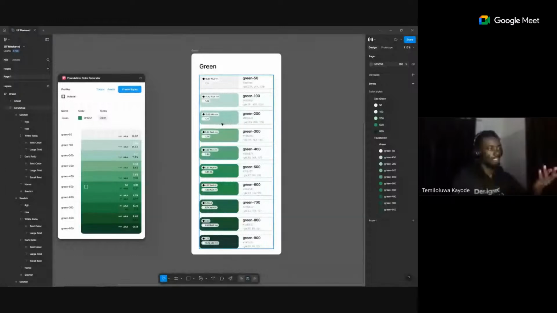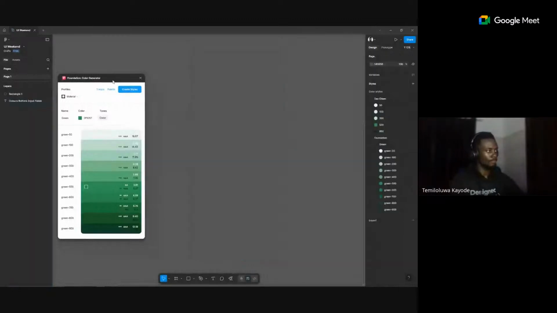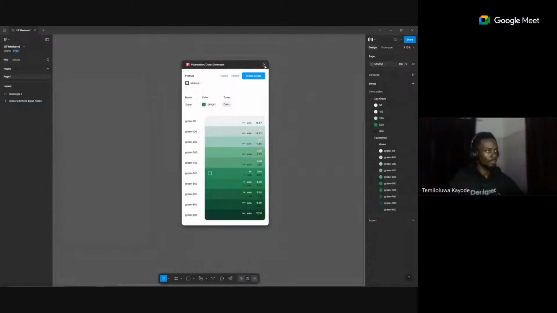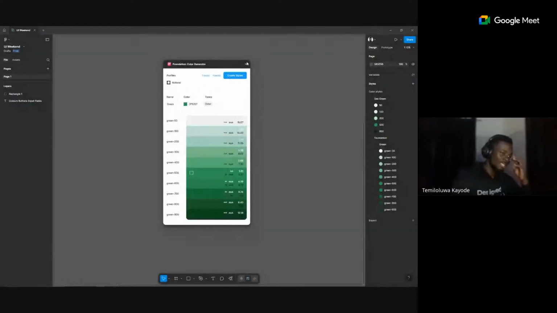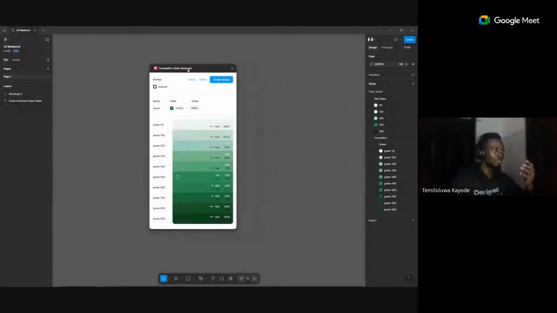Having a dev mode in your plan makes life easier. But in case there's no dev mode, you can have this for them also. So any way works, any pattern you choose works. Any questions so far? This is the foundation color generator plugin. There's another way you can use Tailwind CSS, but I feel it would be stressful to explain. It's more or less using code, but I don't think there's a need for explaining that. Any questions so far?